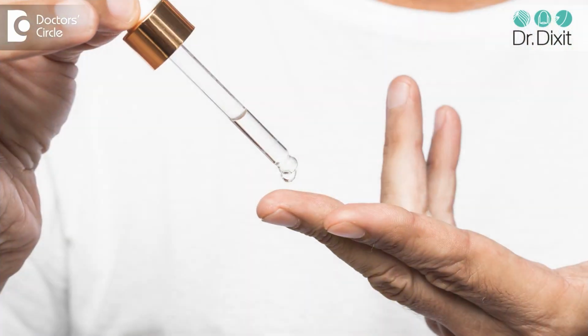Then a vitamin serum, like a vitamin C serum or a retinol, is applied to enhance the results of the percutaneous induction therapy. What we see with this is an improvement in the texture, tone, and tightness of the skin, as well as an improvement in the acne scars and the pigmentation.